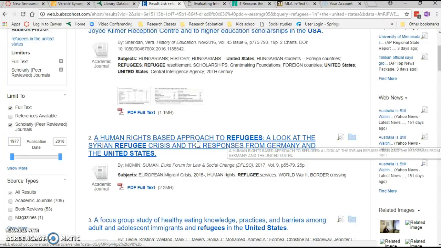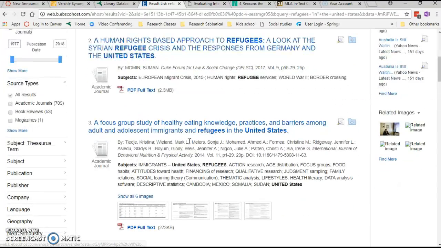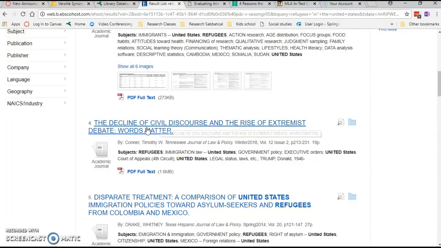Human rights approach to refugees. Am I on the side of helping? Then maybe I need to look at this one. Germany was sort of looked at as the example of how countries can help others without worrying too much about what happens to us if we let these people in. People were really getting upset about that as a topic. So that's one side. The other side is we really can't afford to help them, whatever other research you're reading.